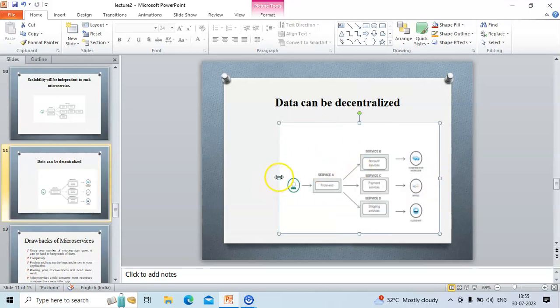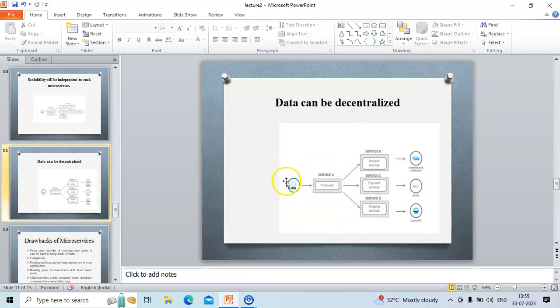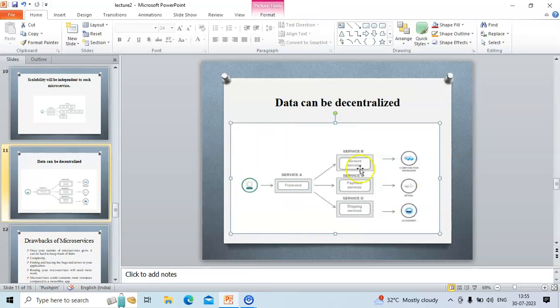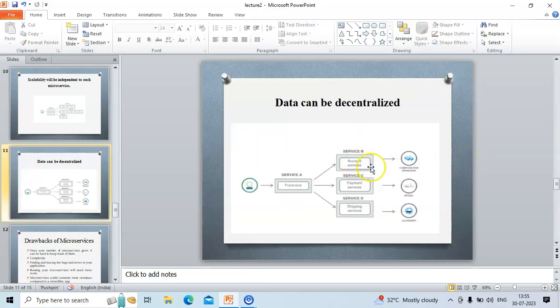I think it will be much clearer than earlier, right? So for each of the services you can use different databases. For service B, account service, MongoDB is used. For payment service, you can use MySQL, and for shipping service you can use cloud, right? So CloudEnt.